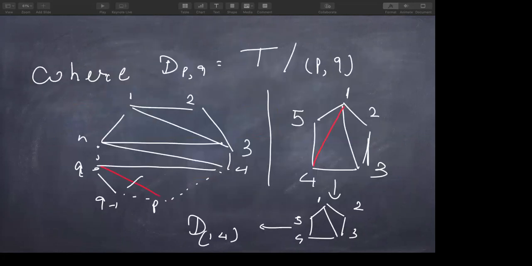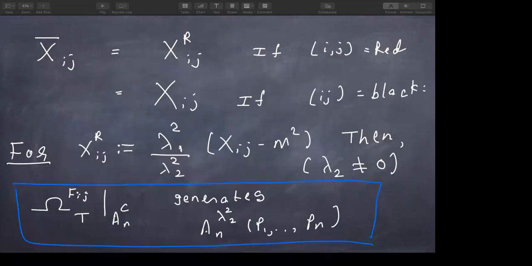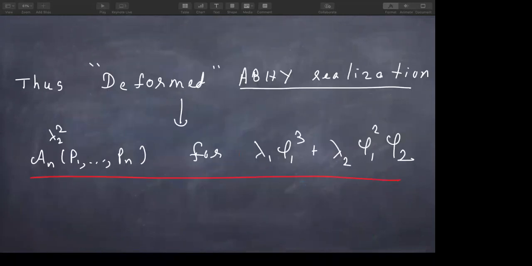Sorry, I think I forgot I had a formal expression which I have not written: there is a specific way to sum over all the Fij's which gives us the full amplitude up to order lambda2 square.